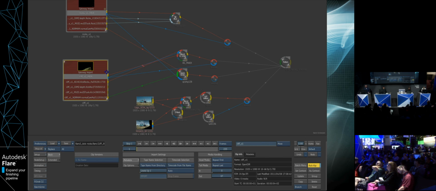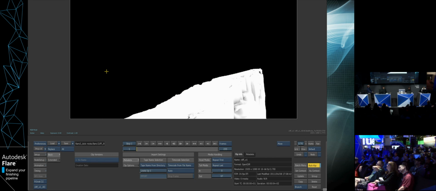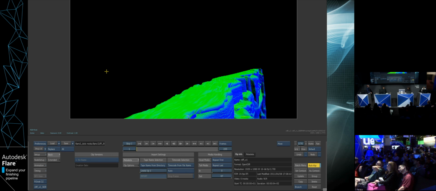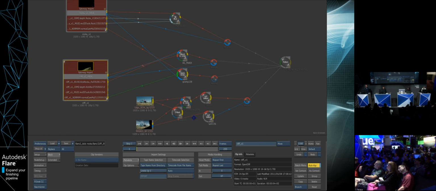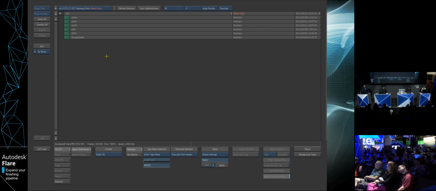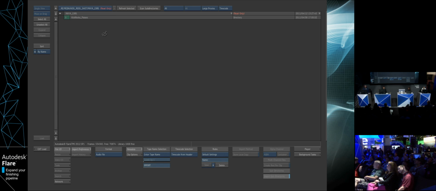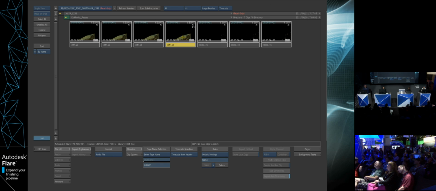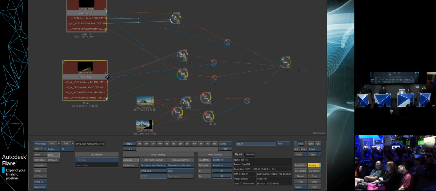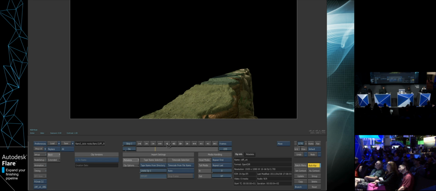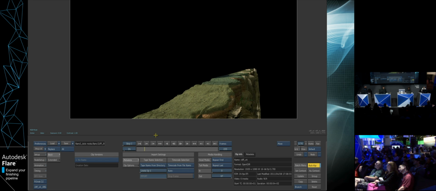With the actual EXRs here, if I just show you, there's all the different elements of that EXR. I'm going to go right back out and find my bookmark where I see the updated version. This is the fourth version that Daryl just created for me. I'm going to load that back in, and what's interesting now is it actually replaced that shot with the new shot. You can see we've got this element kind of falling off. So that's the new version.